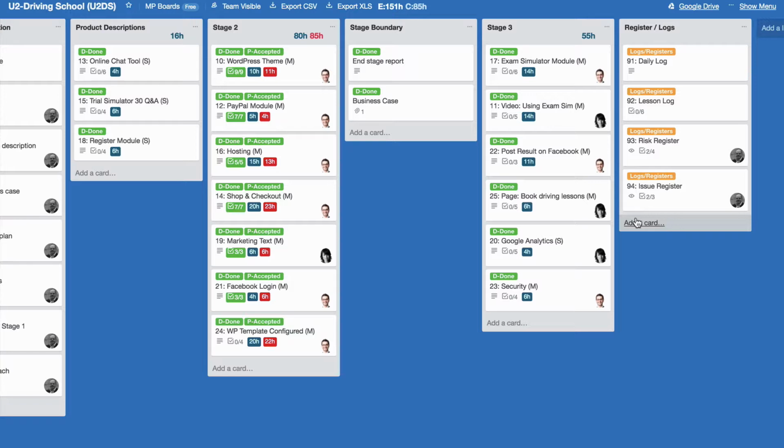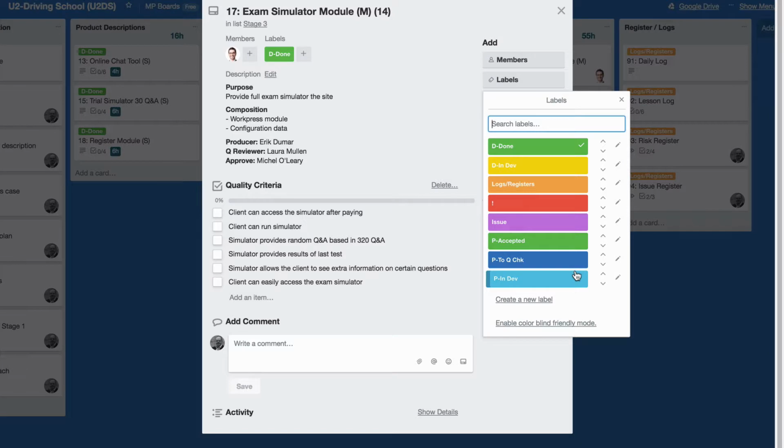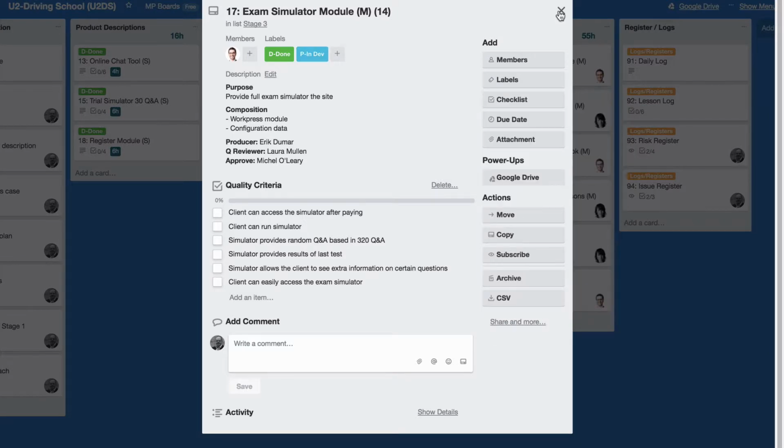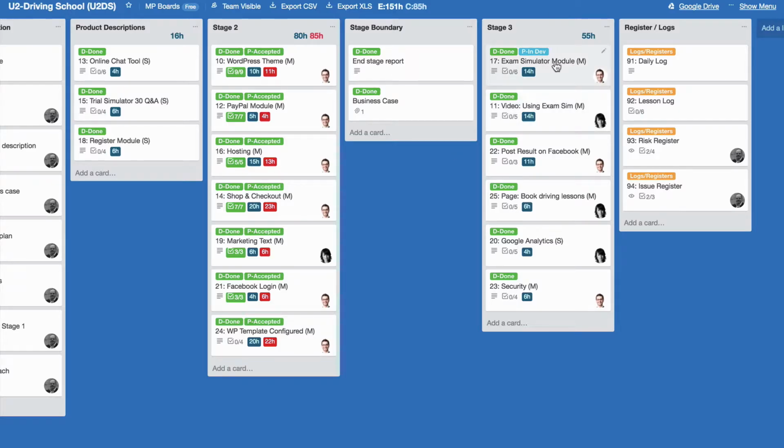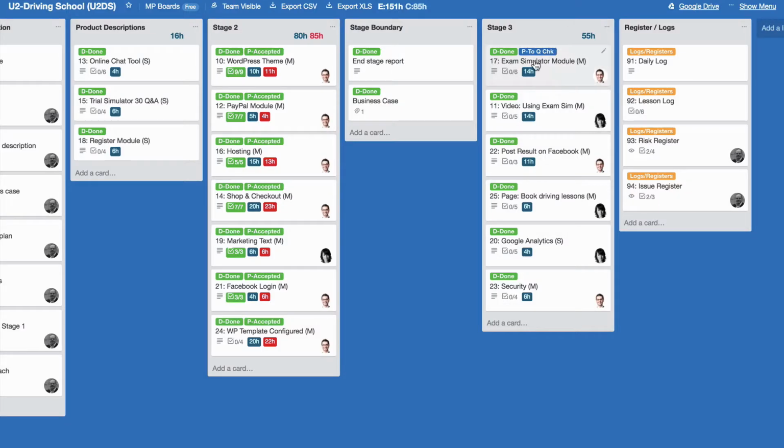Next one was quality control. Now, if you remember, where we keep the quality information is actually in the quality criteria. So once a product is ready, let's say that the person was working on it and it was in development, then they decided, okay, well, it's available for quality check. Then the person who's responsible for quality checking, which is Laura, will come in and work on that product.